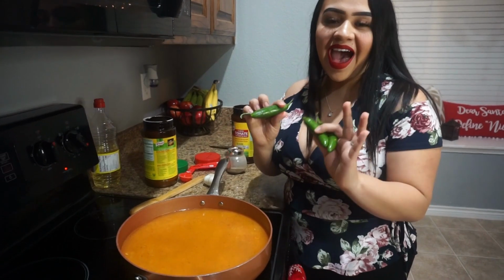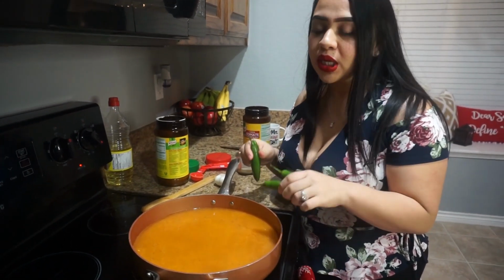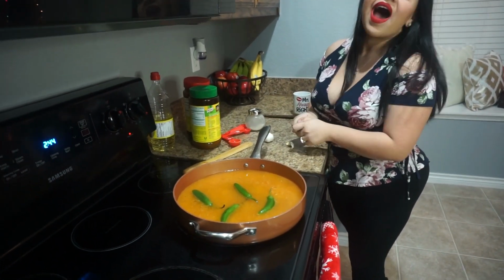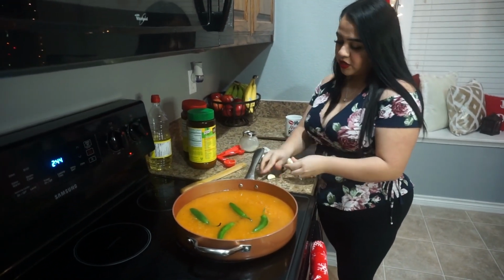Next, I'm going to add 4 Chile Serranos. If you're doing 1 cup of rice, add 2 Chile Serranos. So next, I am going to add 6 cloves of garlic. No, it is not too much.